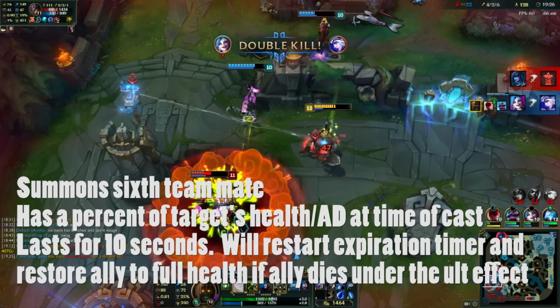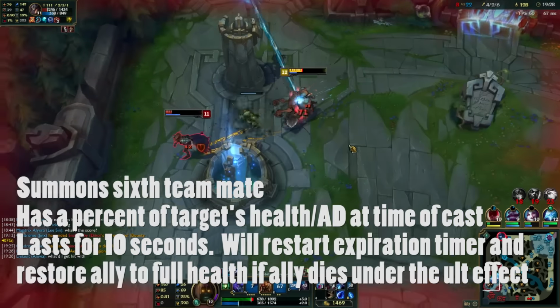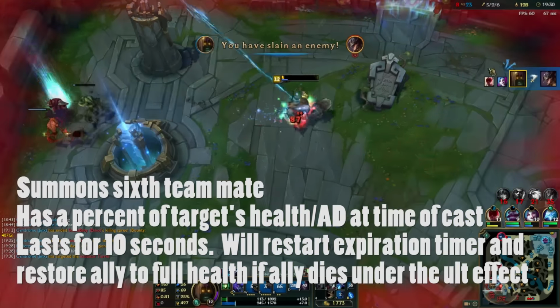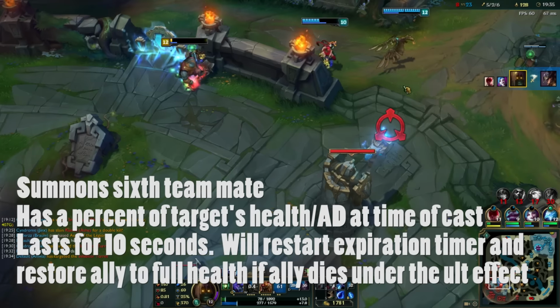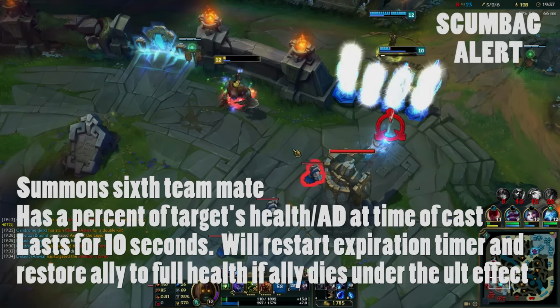The revenant lasts up to 10 seconds, and if the target of Yorick's ultimate dies before the 10 seconds are up, the dead champion will take over the revenant for 10 seconds, healing them to completely full health. The maximum time a revenant can be up is 20 seconds.